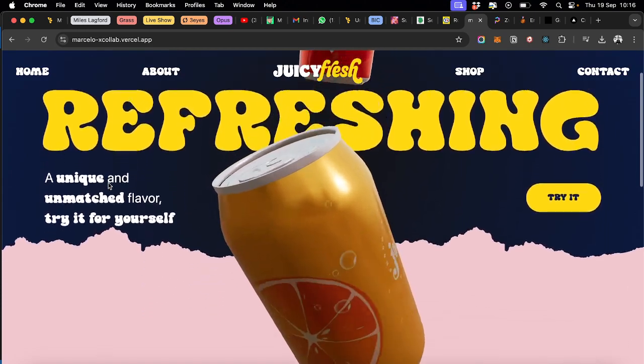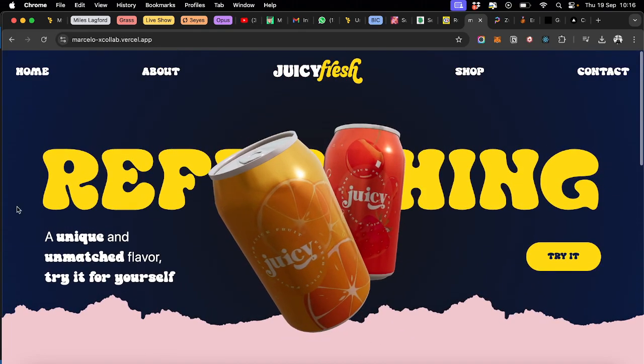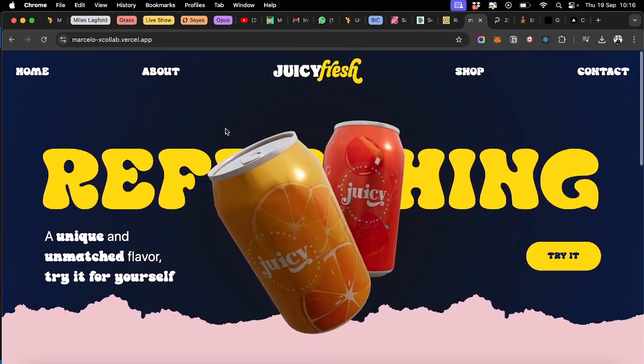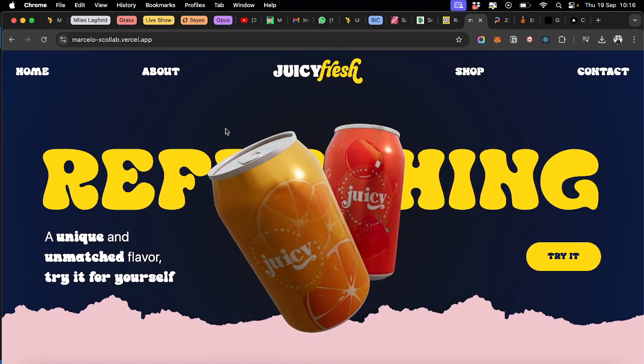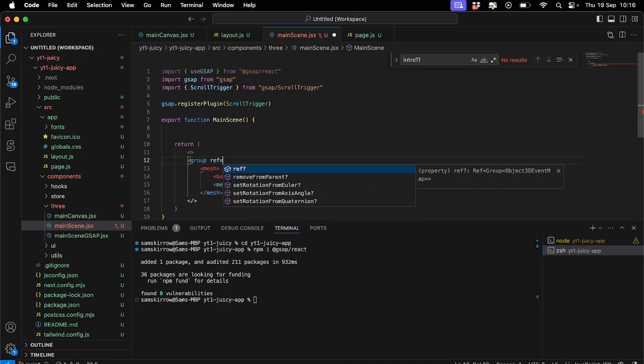What do I mean by separate concerns? If you do this kind of Z rotation, going clockwise and anti-clockwise, and then apply a Y rotation, that spin, it's not going to be relative to its local coordinates. So what you need to do to get around that is put groups around everything.